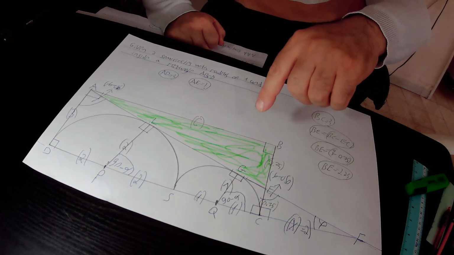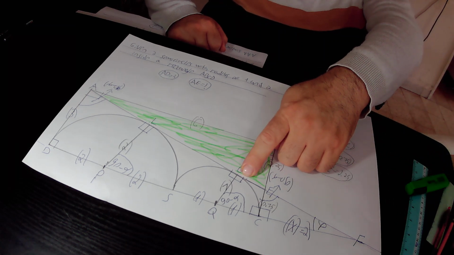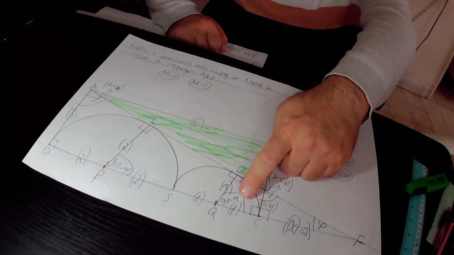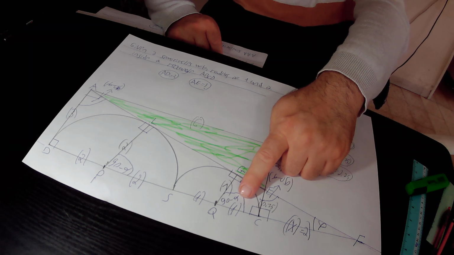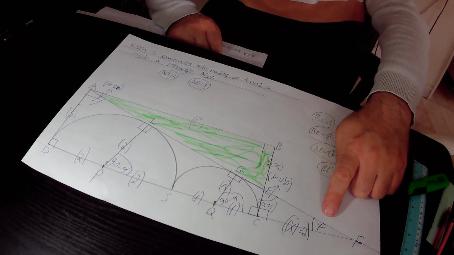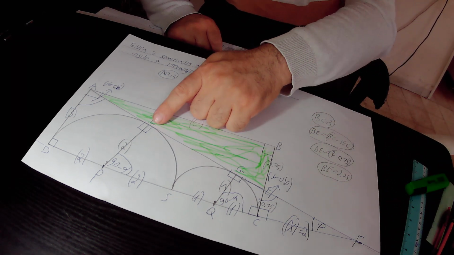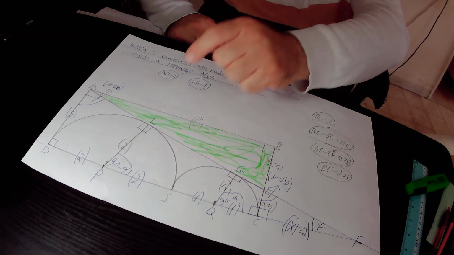So inside the small right triangle GQF, this angle equals alpha, this angle equals 90 degrees. And therefore this first angle must be equal to 90 degrees minus alpha, according to the same rule that says that the sum of the angles in any triangle is equal to 180 degrees. Likewise, in the big right triangle LPF, this angle equals alpha, this angle equals 90 degrees, and therefore this first angle must be equal to 90 degrees minus alpha.